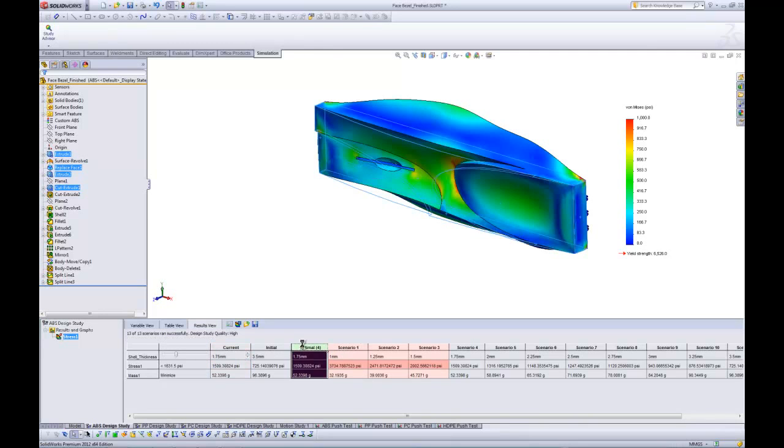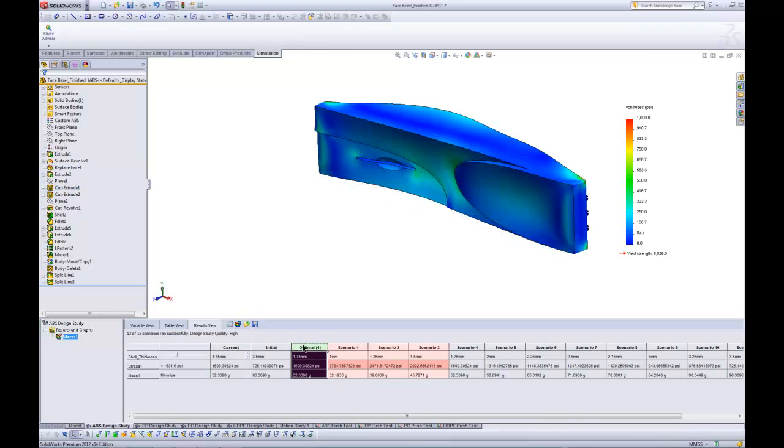In this case, it tells us that the optimal thickness is 1.75. And in that configuration, we've got a stress of about 1509 on the parts of interest, and our mass is about 52 grams. So we can do that for all of the different plastics, and then we can come back and extract a little bit of information about exactly what mass each of them is going to have in their optimized configured state. And then based on the mass, knowing the cost per unit mass, we can figure out how much it would cost to manufacture, let's say, 1 million of these.